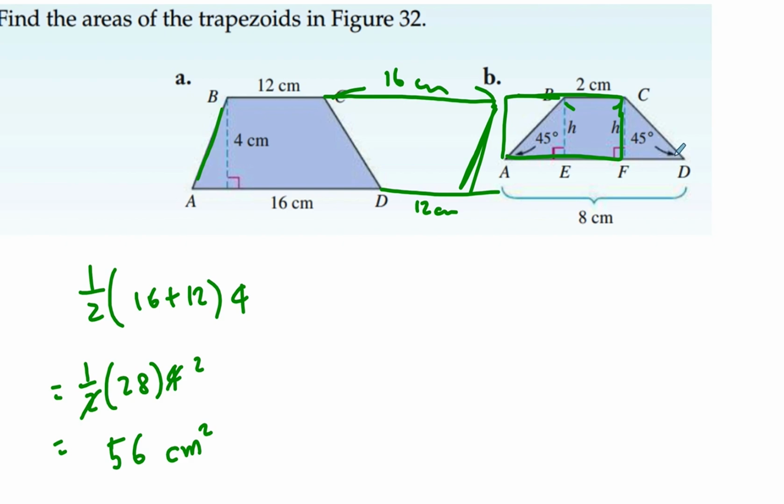And if this is 45 degrees, we know that in a triangle the sum of interior angles is 180, so the other part here will also be a 45-degree angle. That means this triangle here and this triangle here are isosceles triangles. So the length here and the length here are congruent. So if this is h, then this should be h too. So this is h. And of course, this is 2 centimeter. Are we good?